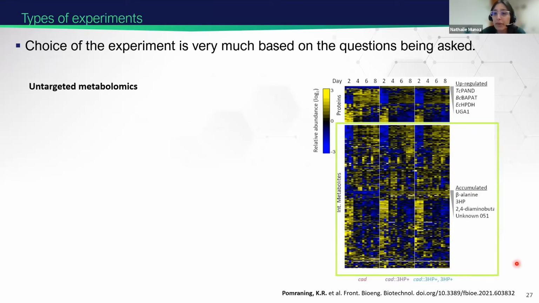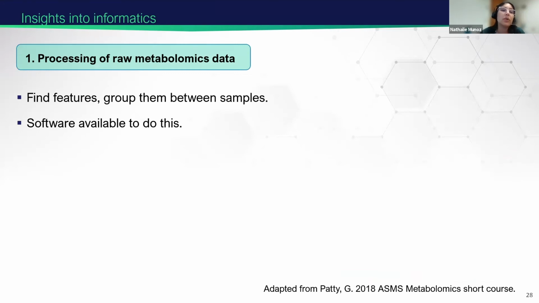To get to this metabolite identification, which we highlighted as one of the challenges in metabolomics, we need to use bioinformatic tools. We cannot do this manually. So I'll discuss briefly what are the steps in processing metabolomics data. In the tutorials we will cover this part, but very simplified, the two steps are these.